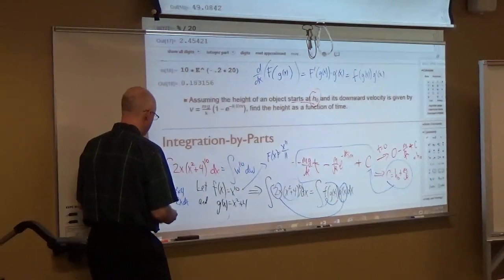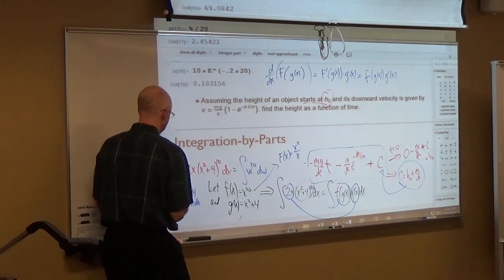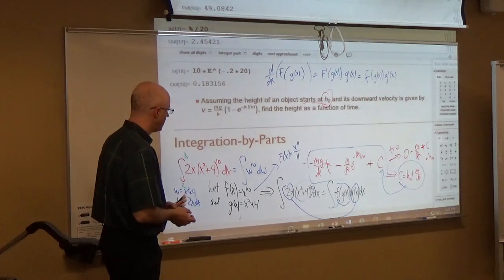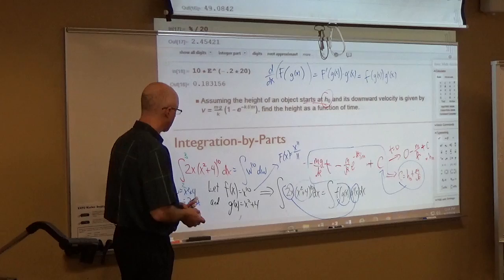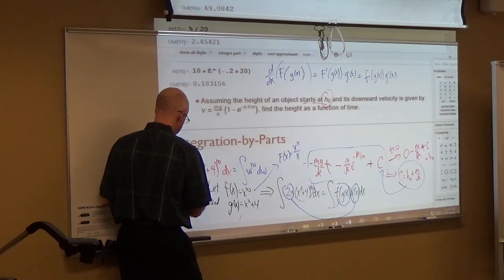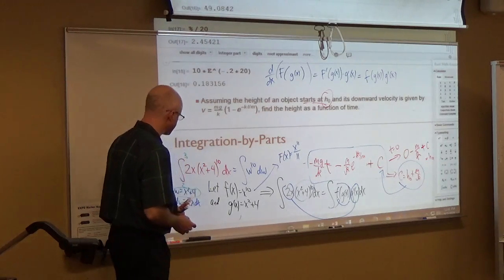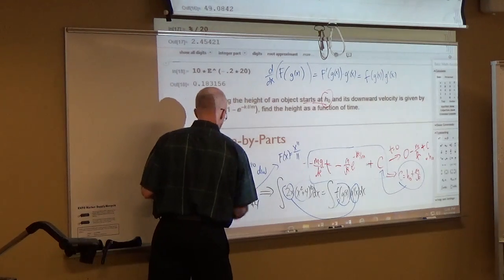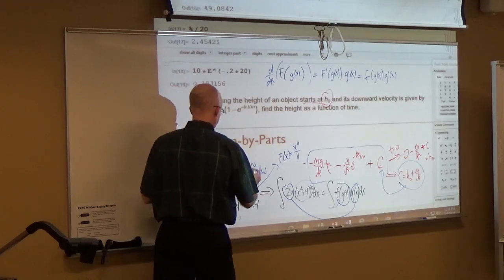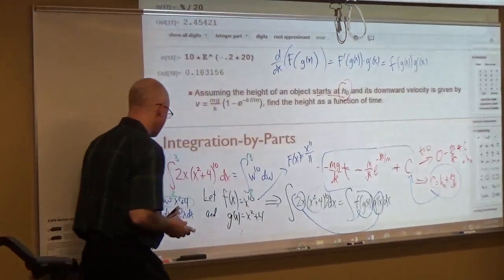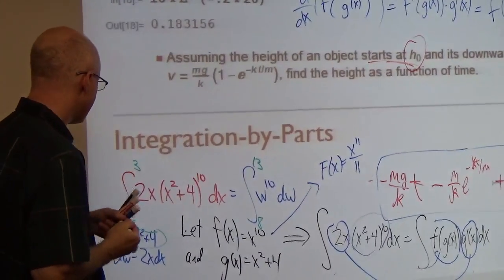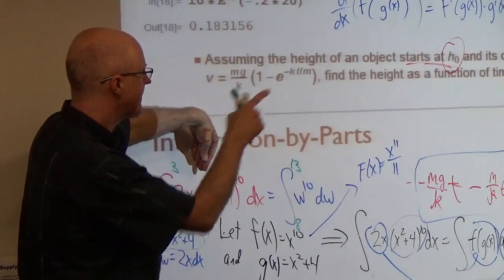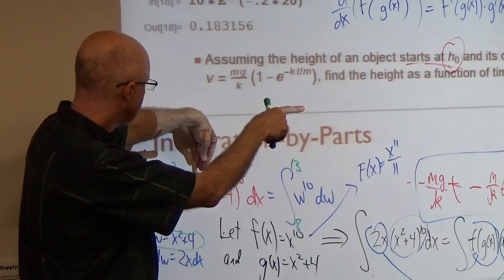If I decided to put limits of integration here, for example, 2 and 3, if I decide to make it a definite integral, we change the limits of integration using this equation here, w equals x squared plus 4. The new limits would be 2 squared plus 4 is 8, and 3 squared plus 4 is 13. In this example, the equality of these two definite integrals matches what I have circled over there.